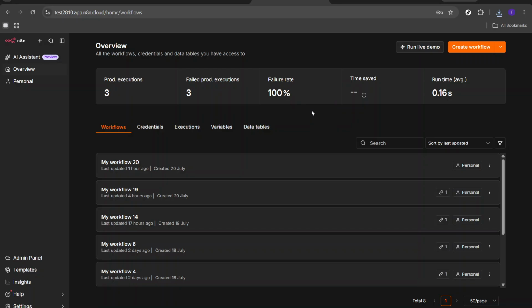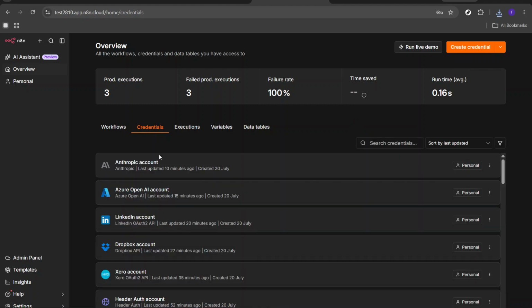First things first, we need to open n8n, so go ahead and launch the application. If you haven't installed it yet, be sure to download it from the official website, following the installation instructions for your operating system. Now once you've got n8n open on your screen, you're ready to move on to the next step. You'll want to navigate to the Credentials section.